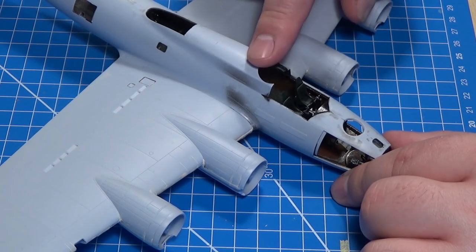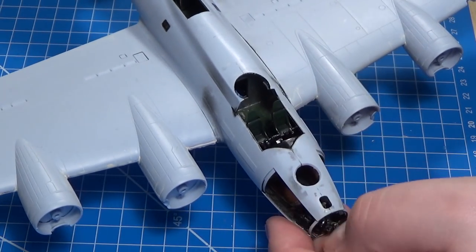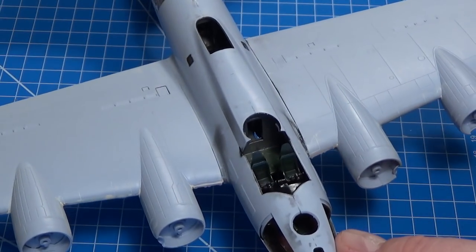Hi. Let's continue with this model. I've spent some extra time sanding and puttying every crevice. With natural metal finish, preparation is the key.